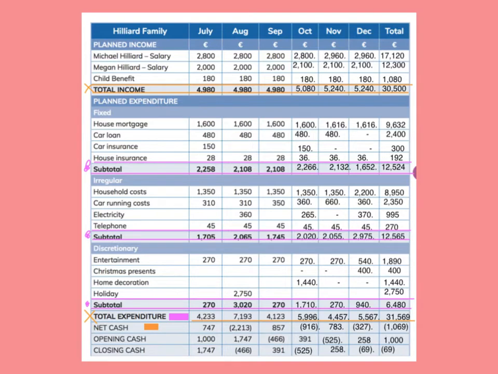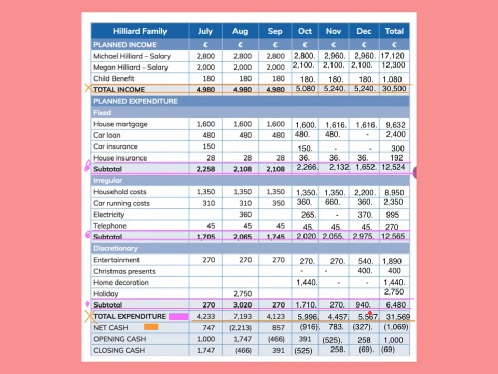Just another thing to note as well is that when I was doing this budget myself, I frequently added up these figures to get this figure, but then I'd also add these up. And if I didn't get the same figure here, I knew that something along here was wrong, okay? So it could be that one of my figures around here was wrong or whatever. So that's really important to note as well, is that while it's handy to just add these four figures to get your 12,524, I'd also add these, just to double check to make sure that all of these are right, because if one of these is wrong, then these figures down here are going to be wrong, okay? So they all feed into one another. That's the first thing to note.